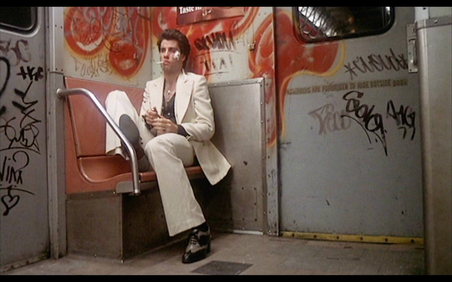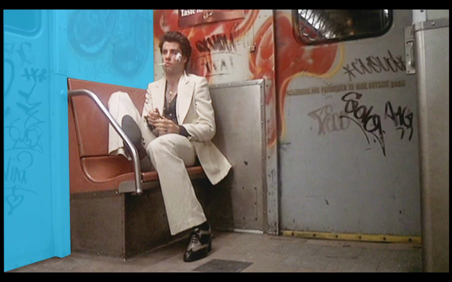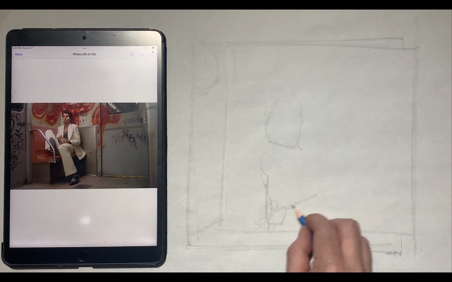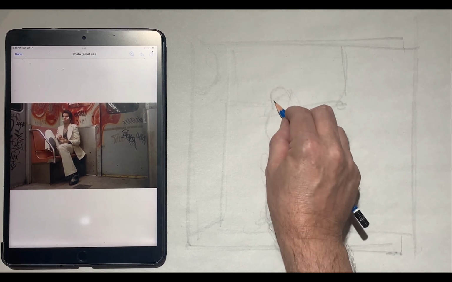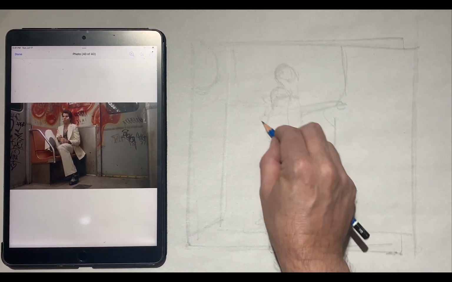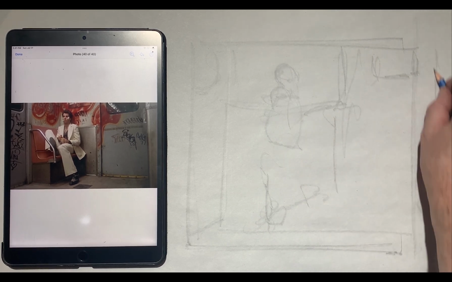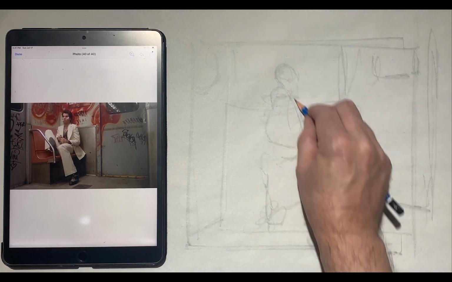The subway wall directly to the right of him will have one vanishing point, and the one to the left will have a second, different vanishing point. Use an HB pencil and start the drawing by working quickly and gesturally. Don't worry about the perspective yet. This part is about looking and recording landmarks that you see more intuitively. Look for edges of walls, doors, even the edges of the actor's suit and shoes are all good landmarks to note at this stage.